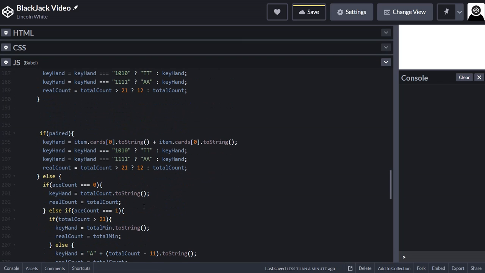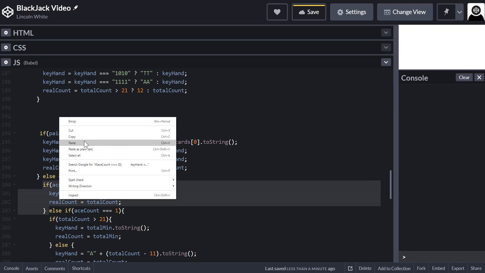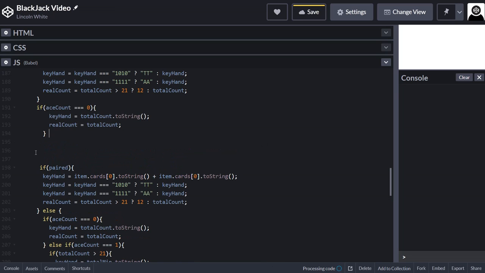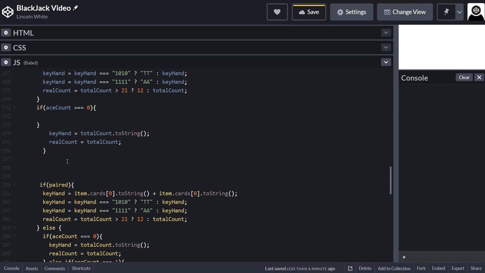Now what? Ace counter equals 1. So it's here. If I do that, if ace count equals 1. What's funny is I don't know why it doesn't line up. Let me do that. Let's see if that lines up. Yeah, that's lined up.